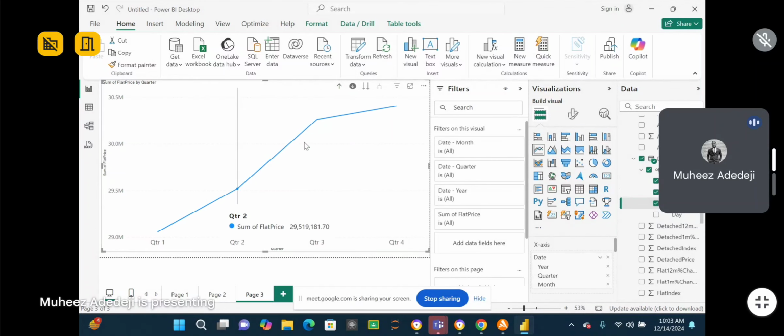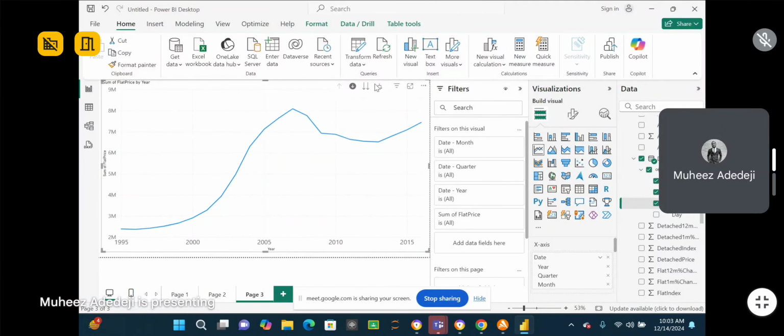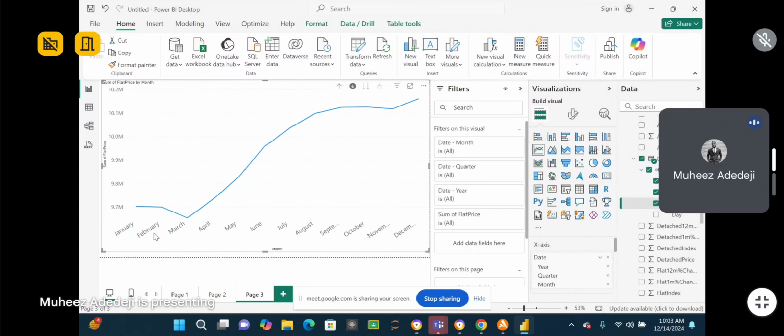Let me drill up. Now you can see your quarter, months. Abi your quarter. This quarter, don't be confused. It's the quarter for every year that you have, not just quarter for 1995. First quarter for 1995 plus 1996 plus 1997. Do you understand? Up until the last year that you have, 2015. For this month, you have the total sales for January for 1995, 1996, 1997 up until 2015. Does anybody understand?